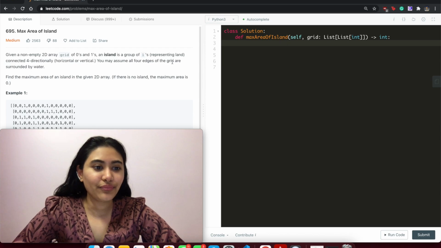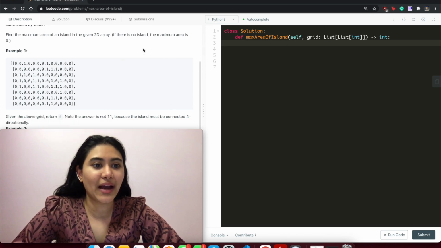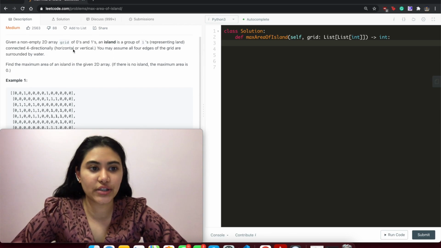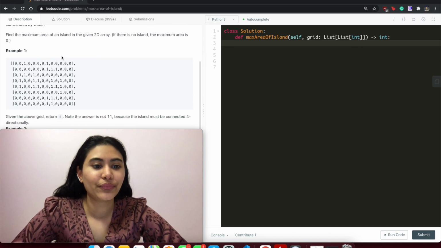So the intuition for the maximum area is we want to do a depth first search. As soon as we hit a 1, we want to see how big the island is. So we want to search in our 4 directions, up, down, left, right, and add up the area. So over here, this is just 1. We're assuming anything out of bounds is 0, so it's water. We don't add anything to our land. Over here, we do a DFS from this index, search bottom, right, right, and we should output 4.